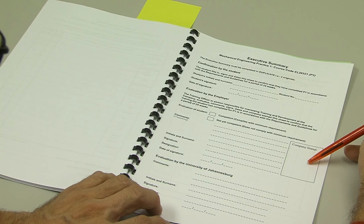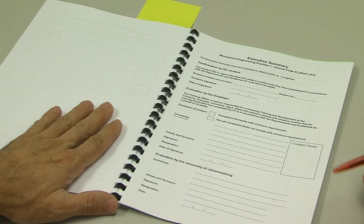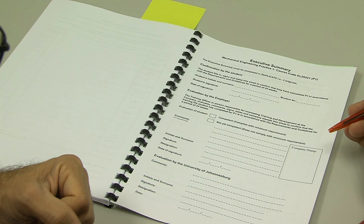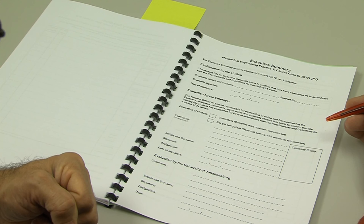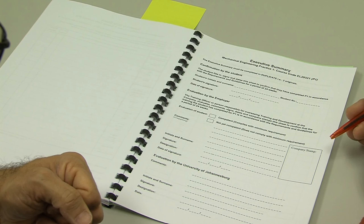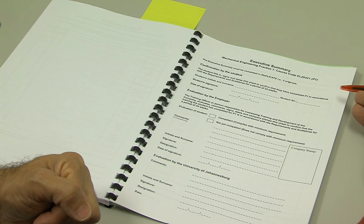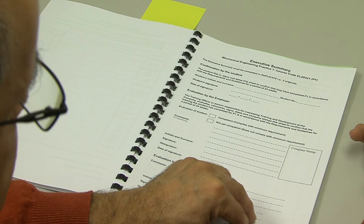It's very important that you fill in this logbook correctly. If there are any issues, please email me and I can come back to you. It's important that at about week 22 or week 23, you send me an email informing me that the training is coming to an end and that you'd like to request an appointment to return the logbook. At that point I will email you back and send you a checklist for you to verify that all entries have been done correctly, that you've got all your signatures, dates, and company stamps. I hope this video is of help to you in filling out the logbook. Good luck and enjoy your training.